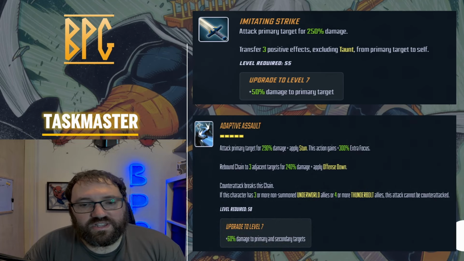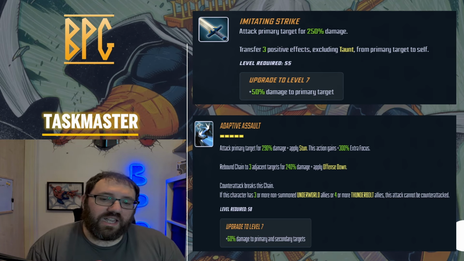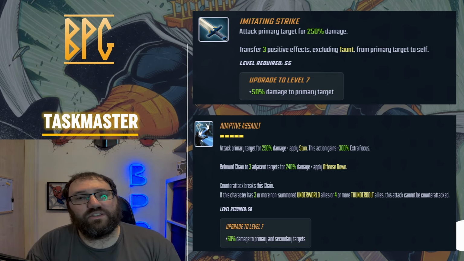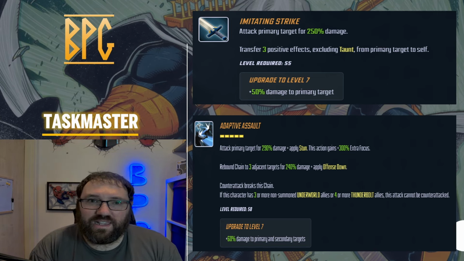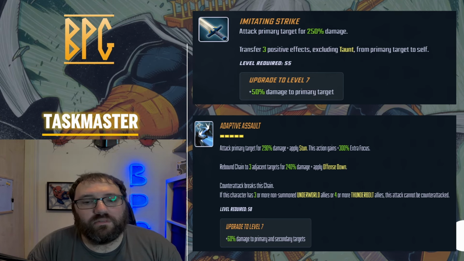Next up we have his special, Adaptive Assault. This special is available on your first turn. It's going to attack the primary target for 290% damage and apply stun, which is really cool. It gains 300% extra focus to do that, so really and truthfully it is quite possible we used to have him as a skirmisher, so that might not be needed underneath the Thunderbolts banner.